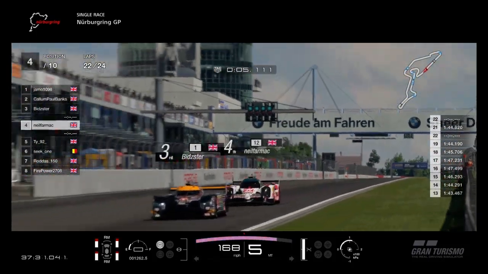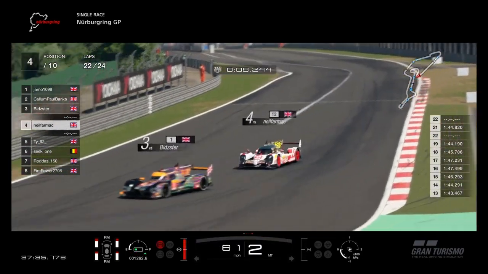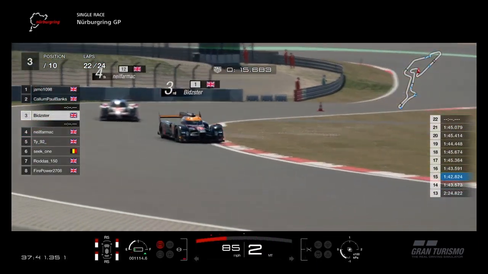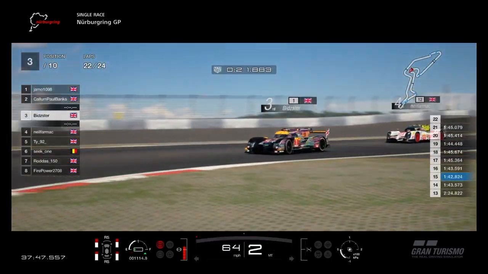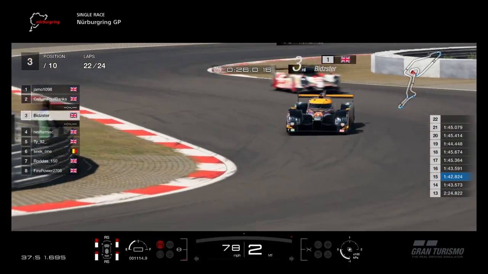Will Bidzster defend the inside? No, he's not going to bother because he knows he's still too far ahead for Neil to get past. So still plenty of fuel left in that car. It's a lot heavier than the Toyota as well with the fuel, because look, he's almost got just under half and Neil's got just under a quarter. So quarter tank difference, and that can be a lot of weight. That's 25 litres of fuel.